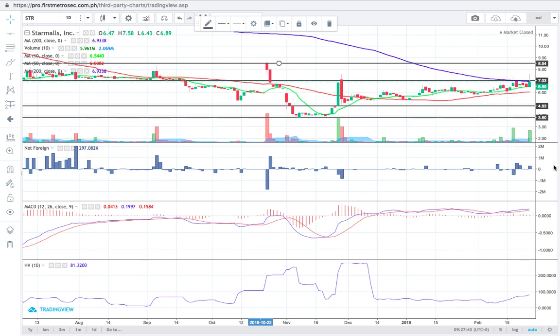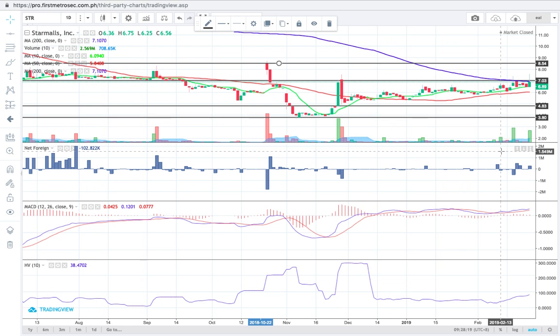So my overall sentiment, like what I mentioned a while back, is neutral to bullish on STR. If you are already holding a position on STR, as always, manage your trailing stop loss. Okay, manage your trailing stop loss. Although First Metrosec announced that it will make the automatic stop loss feature available to the market sometime this year, 2019, we still don't have that one yet.